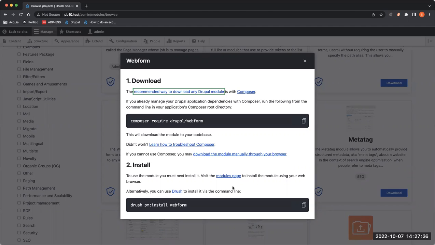What we probably want is like a big action button, a link styled as a button that takes you to the modules page. I guess that would be what I would say as one thing to add there, rather than just it being a paragraph there with a link to the modules page.